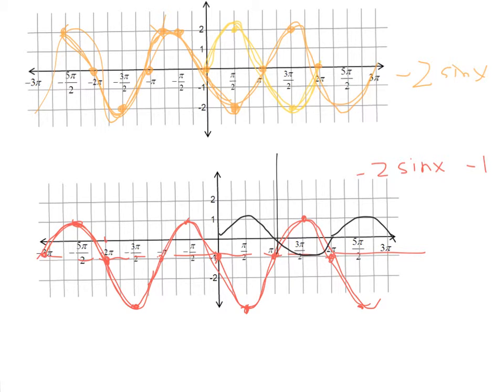Now the last change we have to bring into play is the phase shift. And I noted that above earlier in green, so I'll go to green. Phase shift was plus pi over 4, and we said that will shift each and every point on my nearly final red graph here pi over 4 units to the left, which means I'll start at my 0 line here on the y-axis. This red point shifts to the left pi over 4, that's 1 box. Every point I have shifts 1 box to the left. This is the easy last change to make.